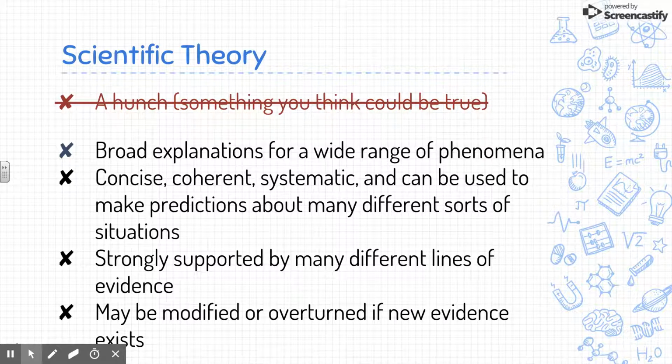So this is where you've had many, many researchers doing many different types of experiments over many, many years, and we have not yet found good evidence to show that it's not true. However, it may be modified or overturned if new evidence comes up. This is like what I said about hypothesis. Things in science cannot be proven 100% correct, but by the time it gets to the case of a theory, it's something that is as close to absolutely correct as we know, at the moment at least.